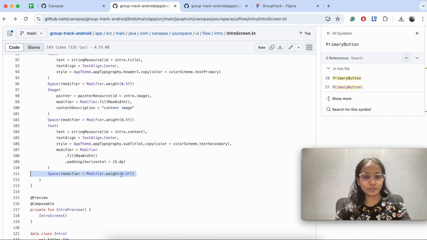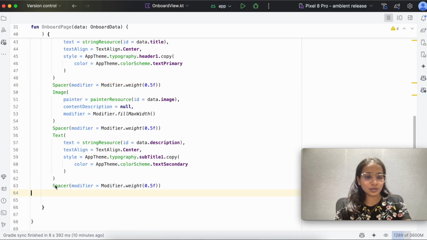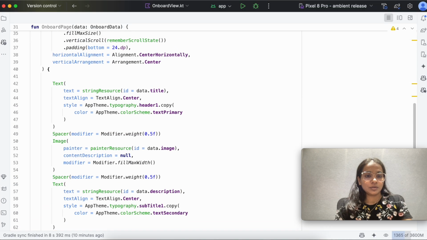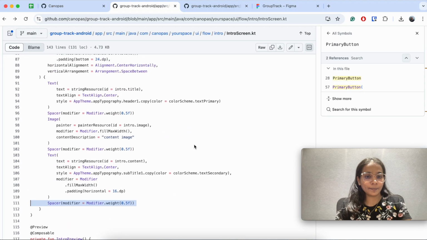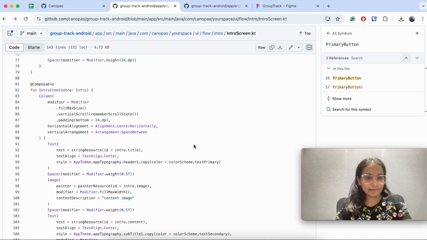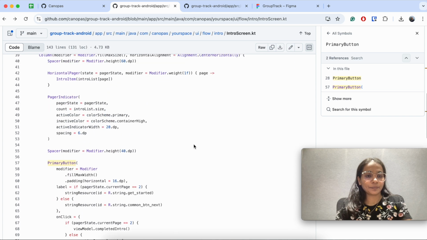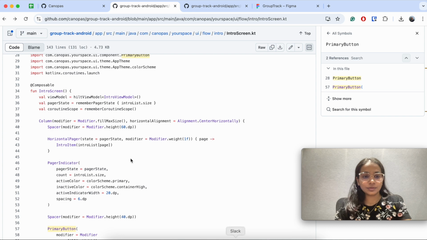And we also have a bottom spacing. So I think we are done with the onboard page UI. Okay, now let's go ahead and add those pages in the horizontal pager.